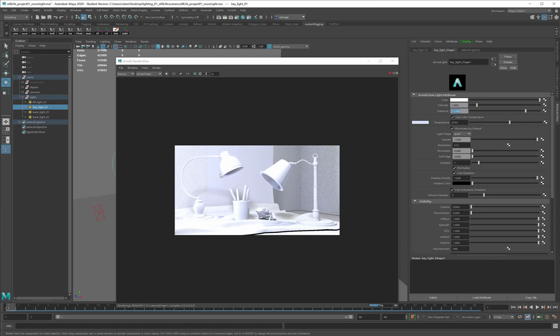I'm getting a little bit of washout along this rim here, so I might need to go back and tweak that, but for the moment I'm going to keep this because this looks like a really good place for me to go off and have a critique with some of my colleagues. So this is a good place for me to stop for the moment.